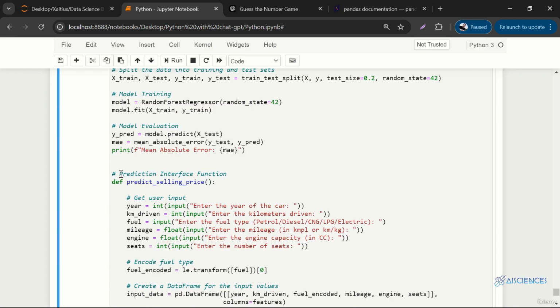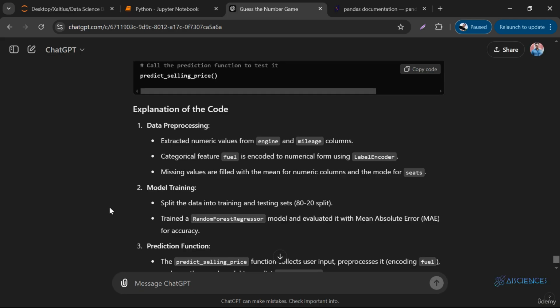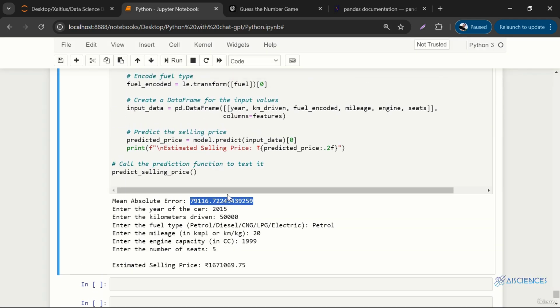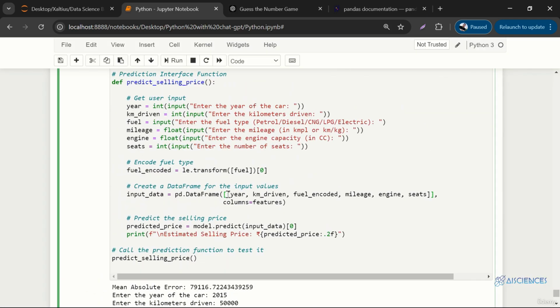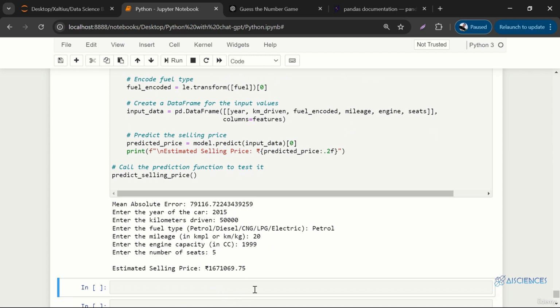If the model is not working fine, if the error is too much, we can again go back. We can say, hey, I'm getting too much error. Either change the model or suggest what I should change inside the code or inside any hyperparameter or whatever that will help me get better accuracy or lower error, right? So again, go back and forth with ChatGPT and you will get your desired results as well. So that is about machine learning. That is about data analysis. That is about overall the libraries of Python.